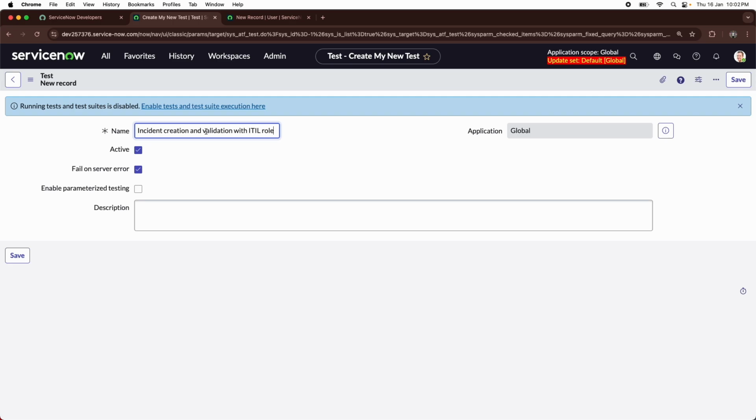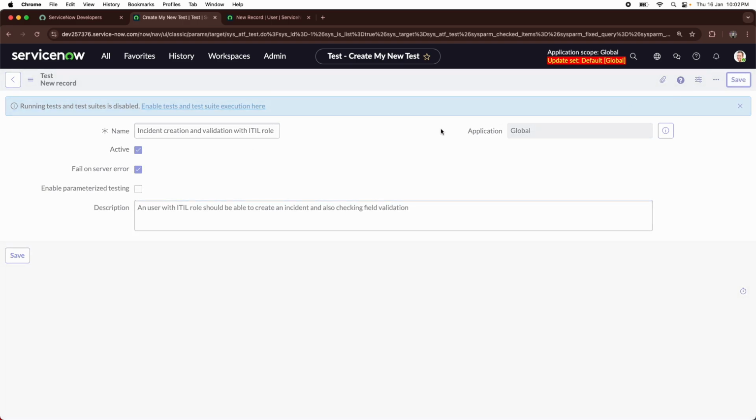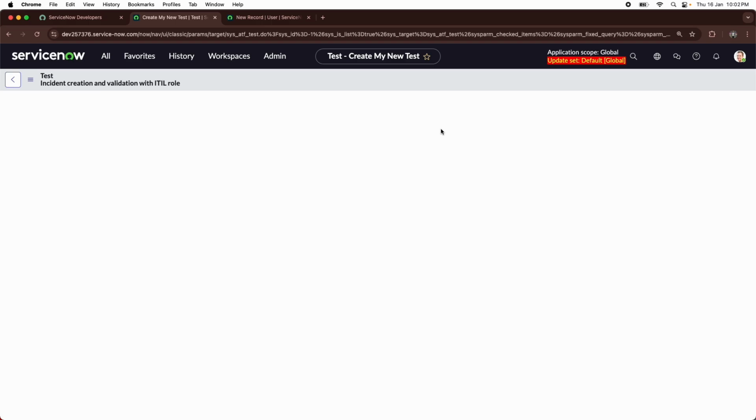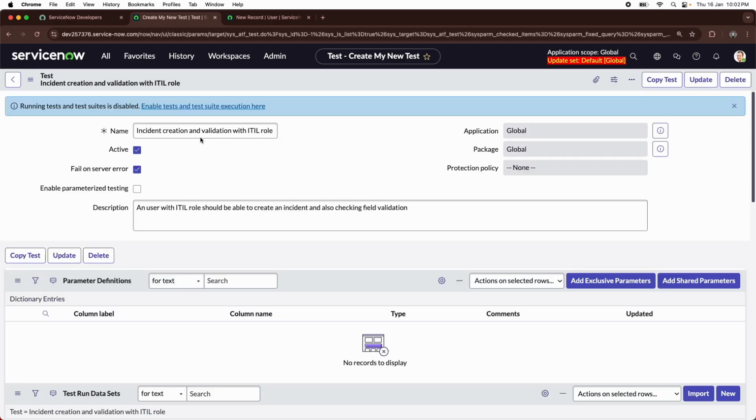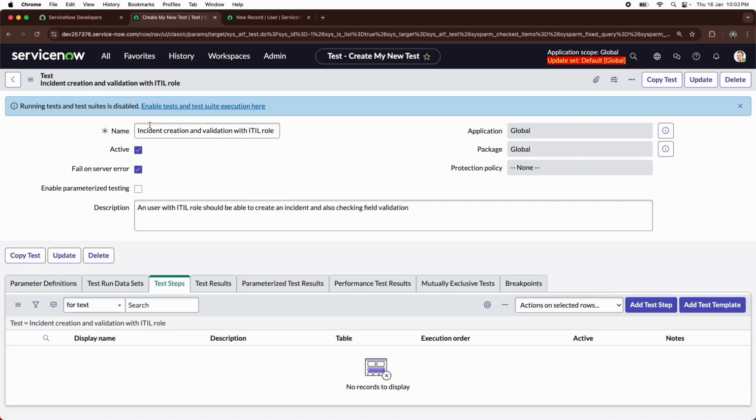In the description, we can just write should be able to create incident, and also we are doing the field validation, and also checking field validation, like that. I'm going to click on the save button, and our ATF test has been successfully created.